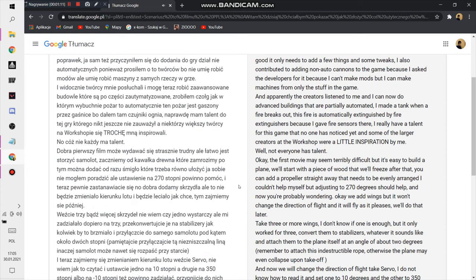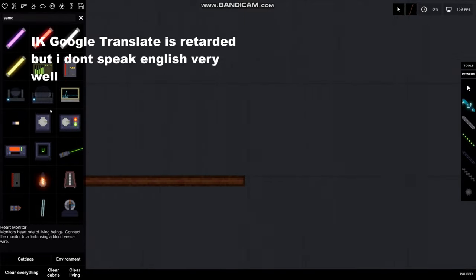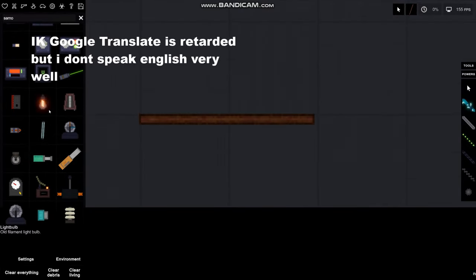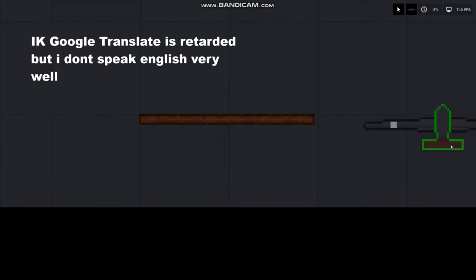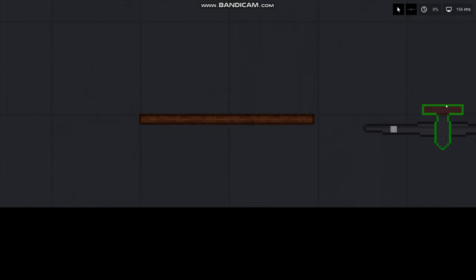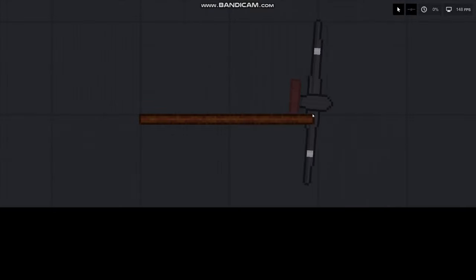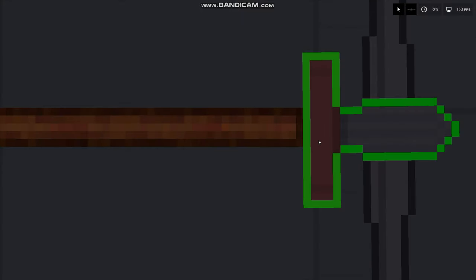Okay. The first build may seem terribly difficult, but it's easy to build a plane. We'll start with a piece of wood that we'll freeze after that. You can add a propeller straight away, which needs to be evenly arranged. I couldn't get it exact, but adjusting it to 270 degrees should help.